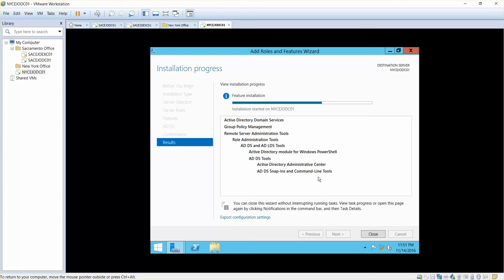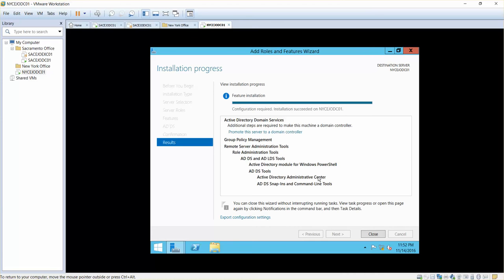Like in Server 2003, if you remember, when you were trying to install or configure a domain controller, you were using the dcpromo command. You were going to Start, Run, dcpromo, and then you were making a server a domain controller. But with Server 2012, it is not like that.